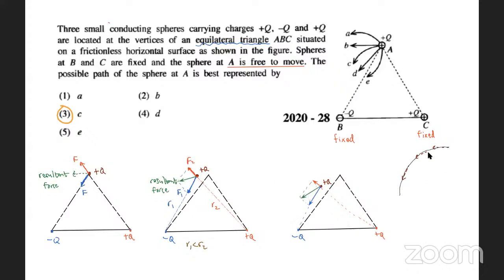Then I just marked each instant here. This is one instant. Okay, I'll mark that in green itself. So initially the force is like this. I mean, initially your charge is pulled this way, right? After that it's pulled this way. After that it's pulled this way. Now connect everything. Then you get that curve, don't you? That's how I said it's a curve.